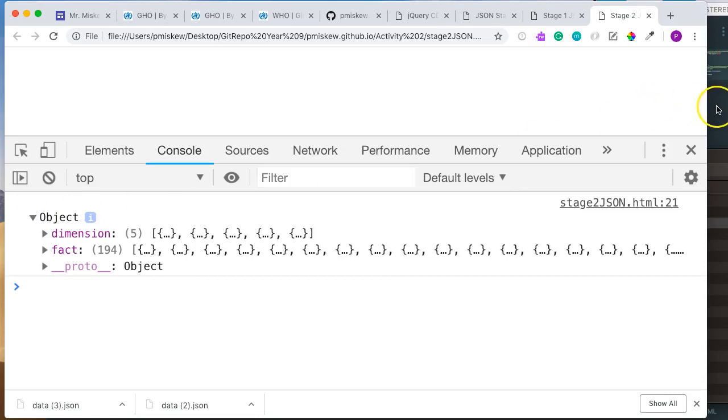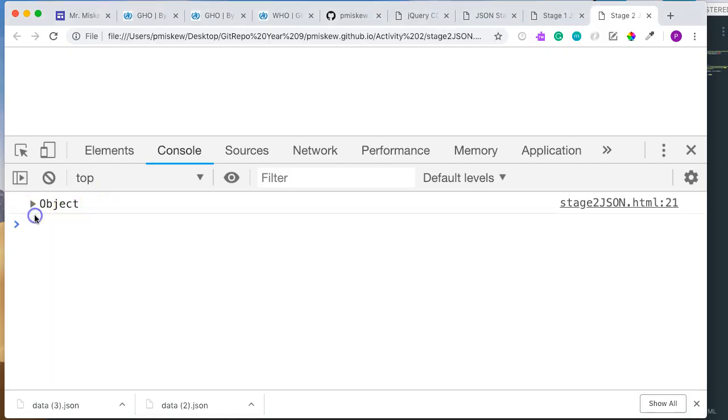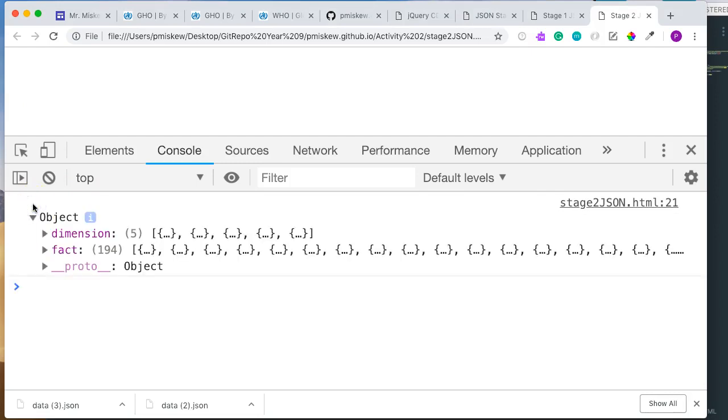So this function, getJSON, goes out and it will take this URL, and however it does it, it will go to that URL, pull all the information, and then it will run this function where the data variable is the JSON information. So inside here, whenever I write data, I'm treating all that JSON data as an object. So I come in here and I can expand this, and what we really want to do is just get used to how to read this.